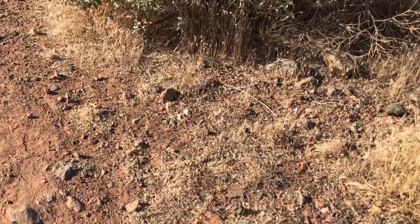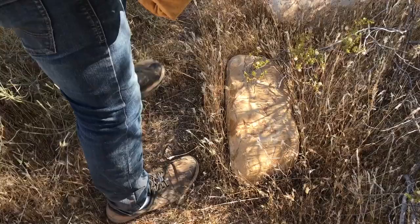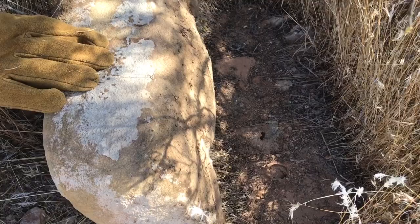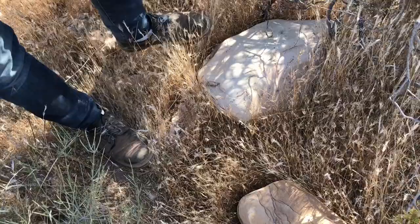One of the first things we noticed out here tonight were just roaches — I don't know what species, but definitely roaches of some kind. And here is a cricket of some kind; it does look a lot like a house cricket. We looked for scorpions and saw several things, but they all turned out to be scraps of plastic or fabric. Here is rock number one — let's see what we get, if anything. Nothing! I don't see anything. There are some little burrows under there, so there's probably something deep underground right now. I'll put that one back.